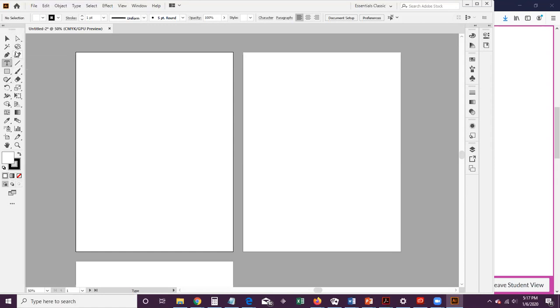So a lot of the stuff that you have up here, these ones up here at the top in particular, are going to be more like, how do I activate? How do I choose points? That's kind of these ones. These are a little bit more creation tools. So my pen tool, my type tool. This is my line tool. This is my shape tool. This is my brush tool.